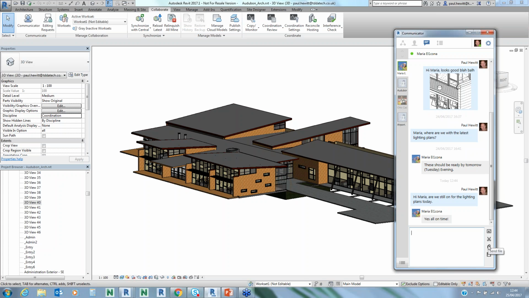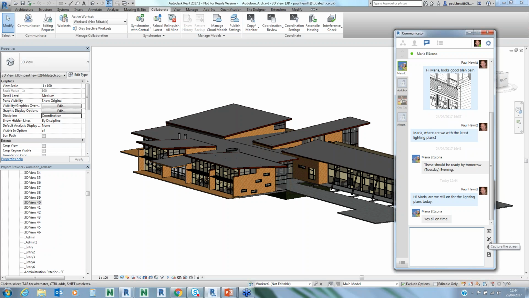images. We can actually send files. So if, for instance, we had a PDF that we wanted to send them that we didn't want to put into the project information, we can maybe attach it, and we can also export the chat history. And this is quite handy if you want to keep a trace of what people are saying, the imagery and so on. We can actually save that information, export that chat history.